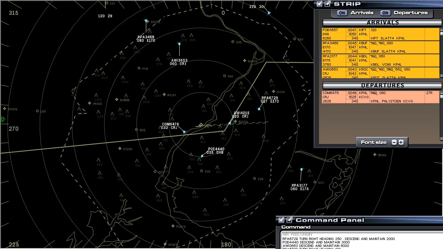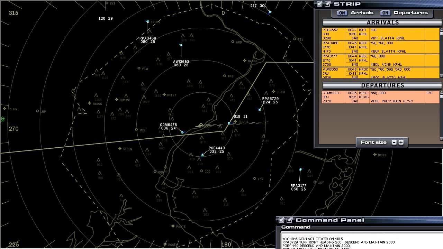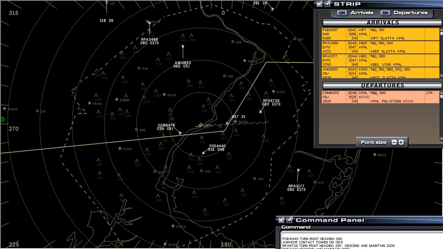Air Wisconsin 4015, contact tower 118.5, good day. Contact tower on 118.5, Air Wisconsin 4015. Porter Air 4440, turn right heading 080. Turn right heading 080, Porter Air 4440.